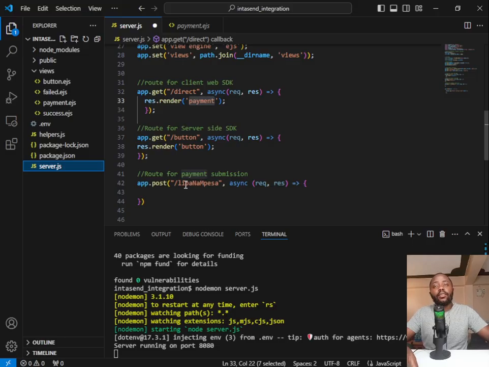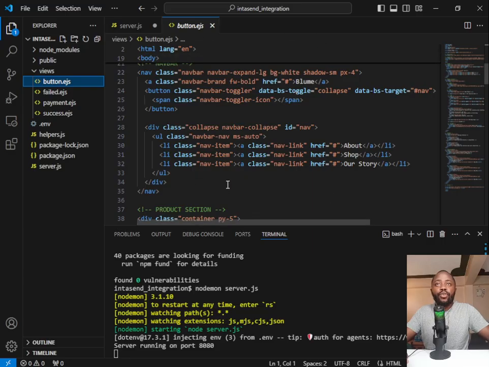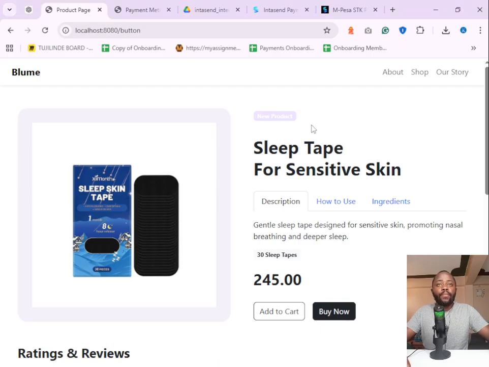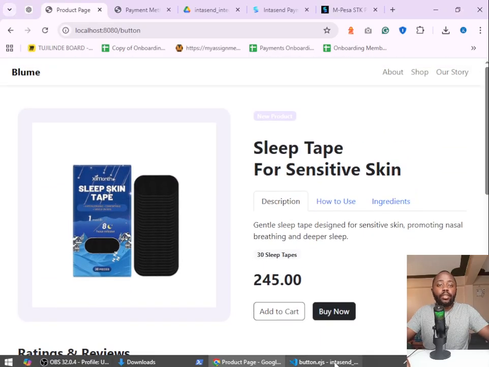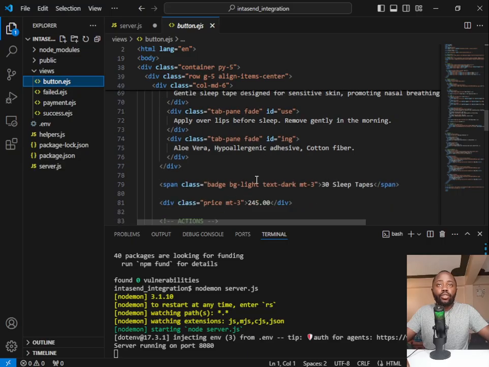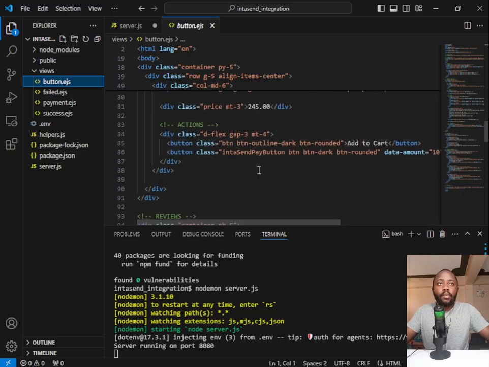Yeah, so the data that is going to be submitted via that form, that is the amount and the phone number, is what we're now going to process and trigger with it. The button is calling the button.ejs, and from this button.ejs file, that is what is constructing this basic product page. And you can see that I've already added the button, but I'm going to show you that in a while. So that is basically how the entire thing is running.